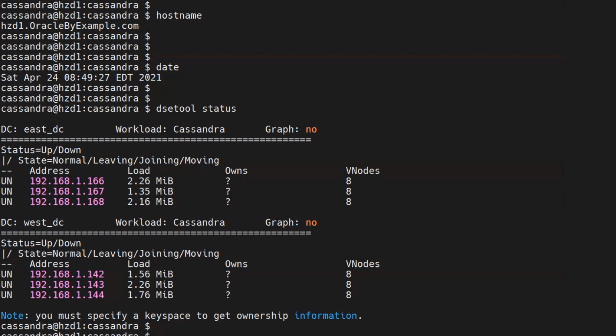We have also configured and enabled Spark or analytics workload on West Data Center. We have looked at OpsCenter. We have used DataStax Studio. We also checked on how to enable audit logging in our DataStax Enterprise cluster.